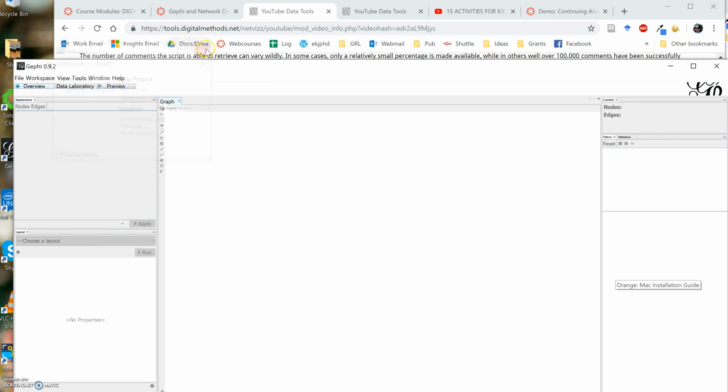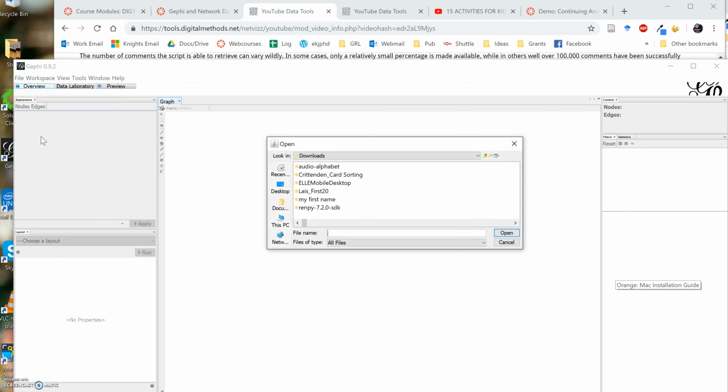The other option you have, you can close that, go to File, go to Import Spreadsheet, I think. Yep, okay, so then it comes to my downloads folder. You can find wherever you need it to be. And I know it should be back here because it started with a V. It ends in GDF. Yep, comment network GDF.